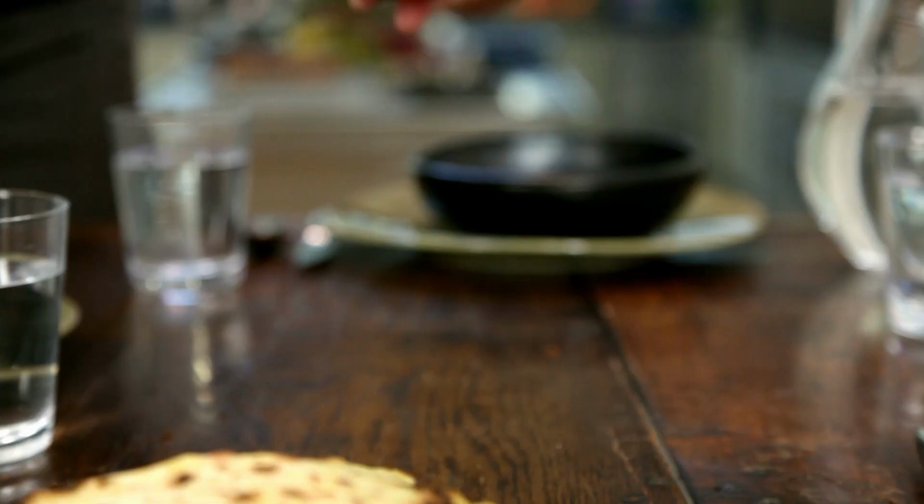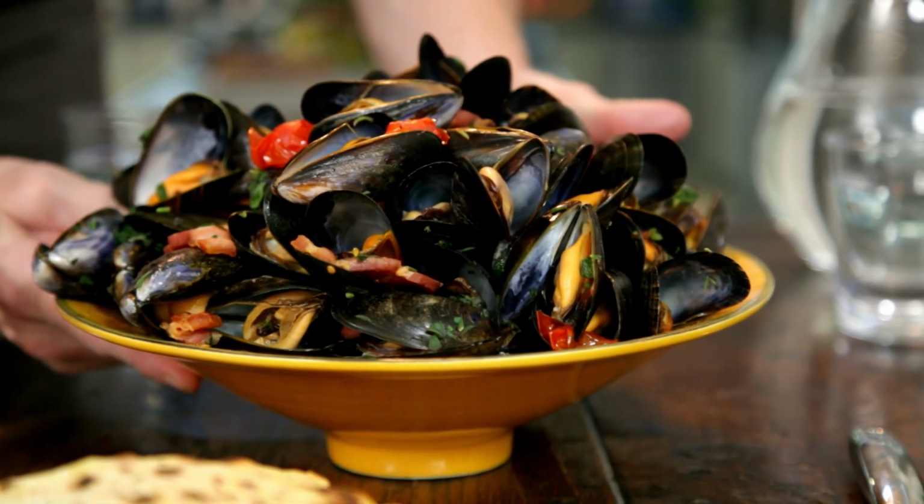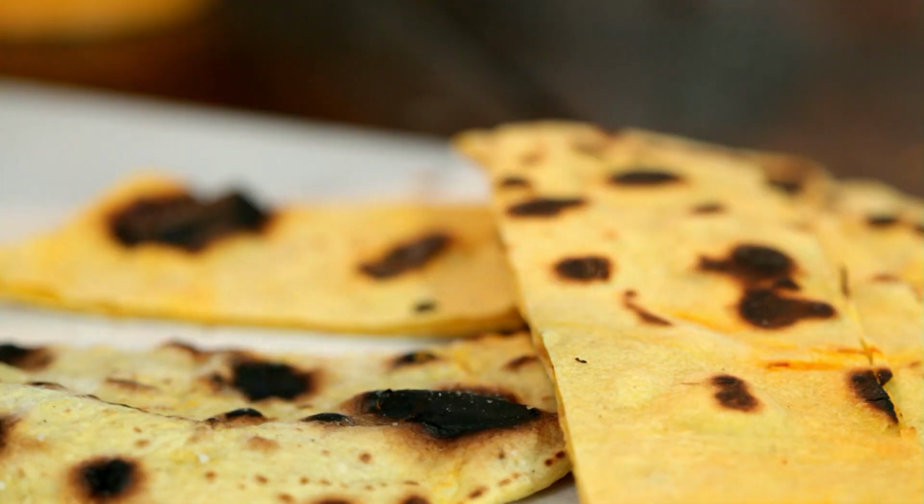Incredible. Steamed mussels with saffron flatbreads, made in minutes and packed with protein and vitamins. This is one fast food meal that really is healthy.